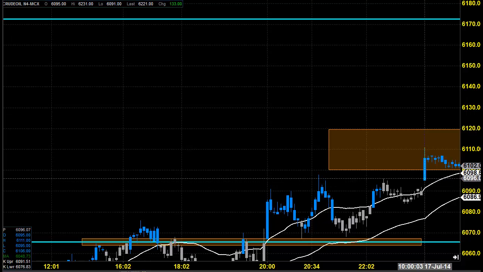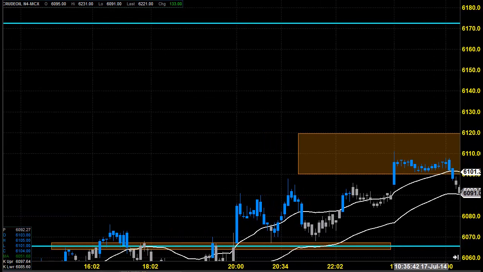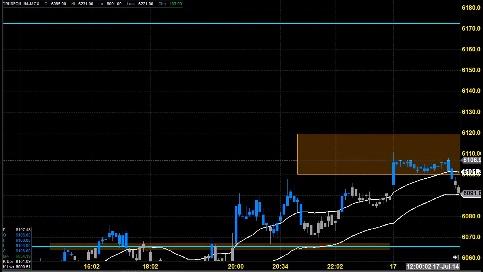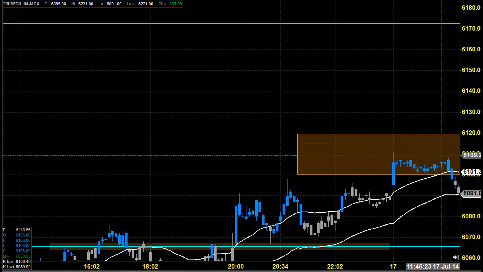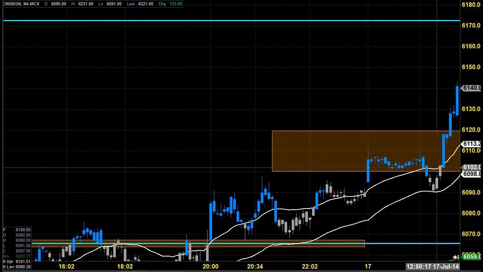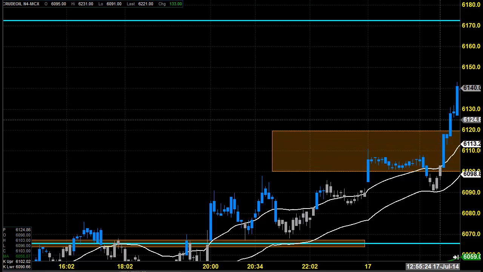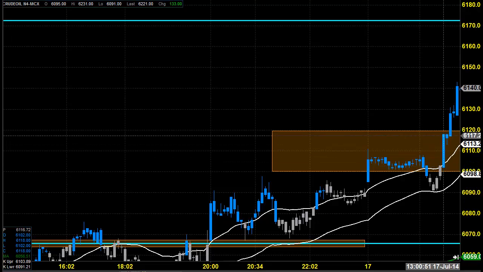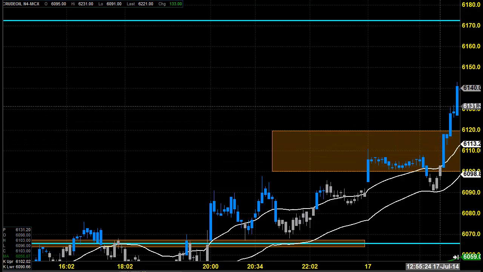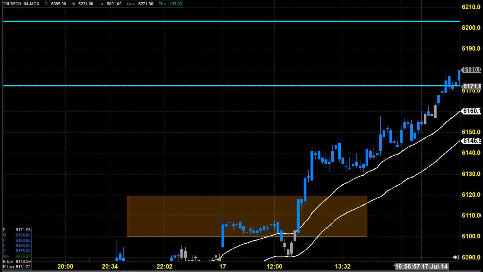Right after the price opening, you could see our charting tool is indicating the momentum is on the buying side. There was a bit of consolidation within the major zone of 6,100 and 6,120, so there was a bit of resistance. Again, you could see it was a complete breakout. Once the price broke out of the major key zone, our charting tool clearly indicated that the momentum is towards the buying side. That pushed the price towards the next zone of 6,170.